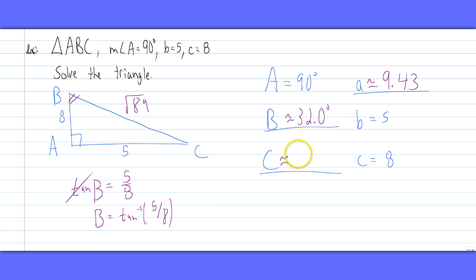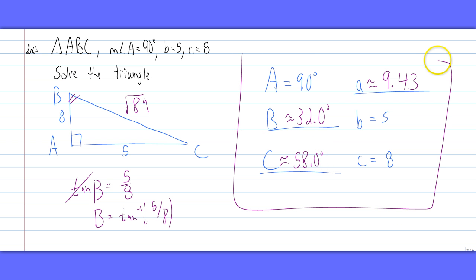And when you evaluate this one, you do get 58.0 degrees. It's showing up as 57.99461679. And there's other decimals that aren't showing. And if we had to use that number for something else, we'd want to use the exact number that's still in the calculator that we can't even see because it doesn't show all the decimal places. But as our goal is to write down angle C, that is our best approximation to the nearest tenth of a degree.